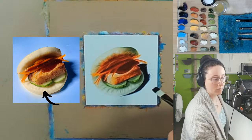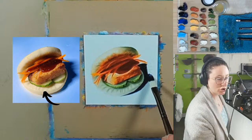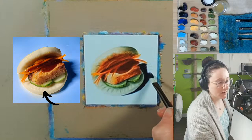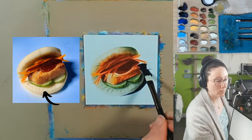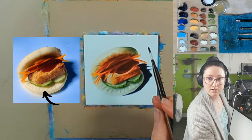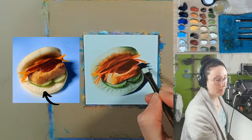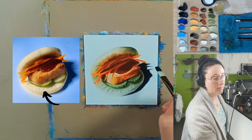So the shadow in this one has some interesting shapes, so we gotta play with that. That's why I kept the shadow quite visible in this one. I kept it in the photo quite a bit because it's got a very neat shadow to work with. Got kind of these wispy ones because of the carrots. And then this one here, of the edge of the bun, making sure I get the shapes right the best we can anyway.